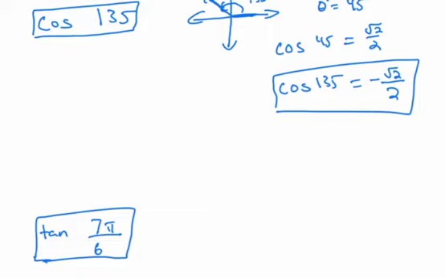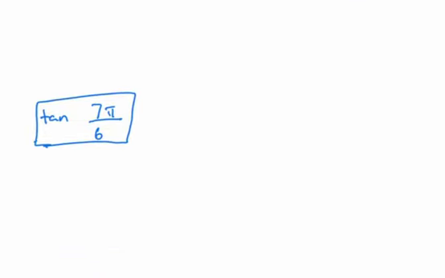If you punch cosine of 135 into the calculator, you're going to get something like minus 0.707, and the decimal keeps on repeating. So this is the right answer if you want an exact answer, and oftentimes you'll need to do that. So let's do one more. I'm going to work out the tangent of 7 pi over 6.